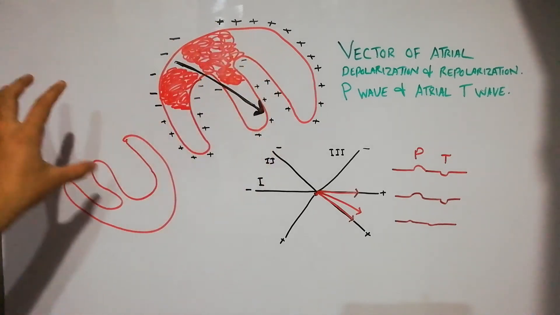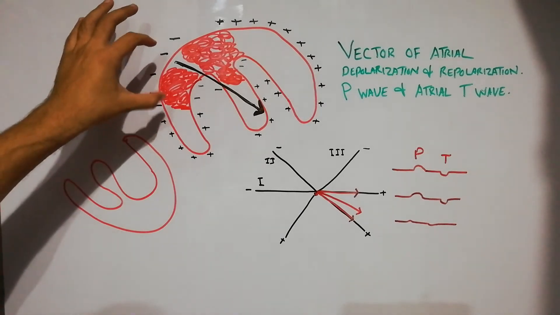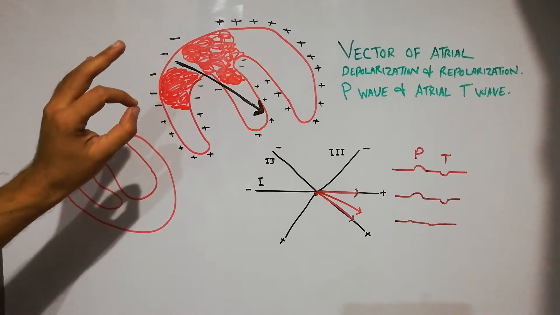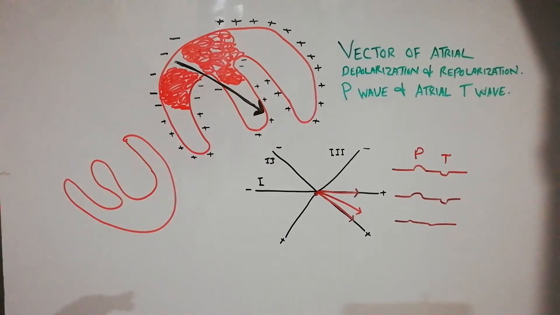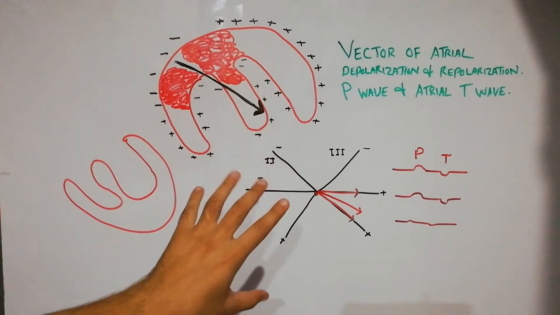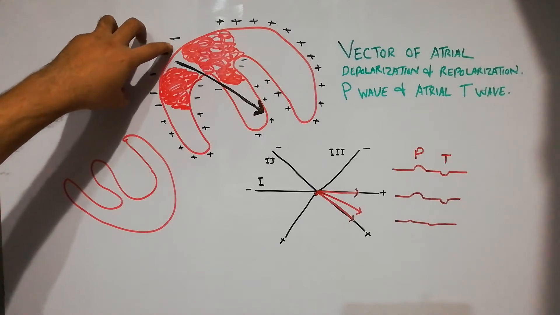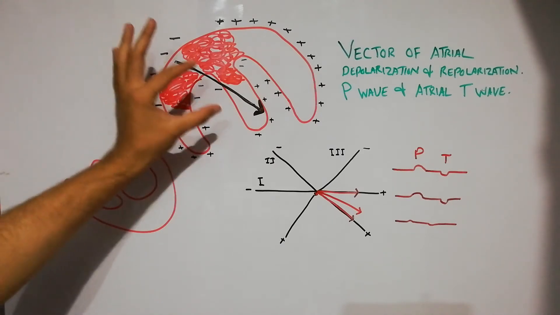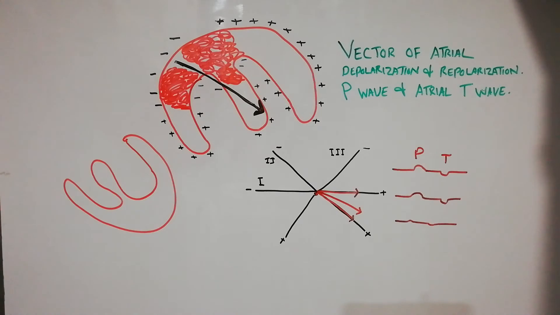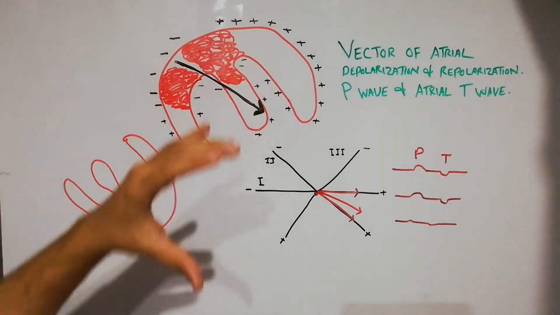The atria are present on top of the ventricles. When depolarization starts, the sinus node initiates it, but the depolarization process in the ventricles was very fast because of the presence of Purkinje fibers. In the case of atria, there are no Purkinje fibers, so the speed of depolarization of the atria is very slow. At the point where the vena cavae are located, we have the sinus node, and it starts a spark of depolarization or electric impulse that spreads into the atria, but the speed of this depolarization process is very slow.